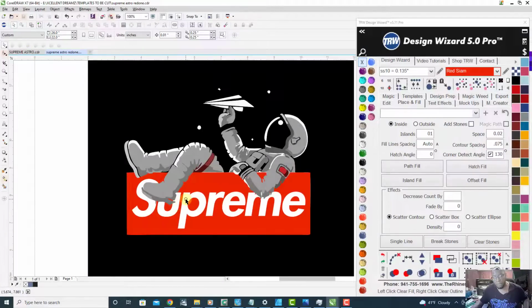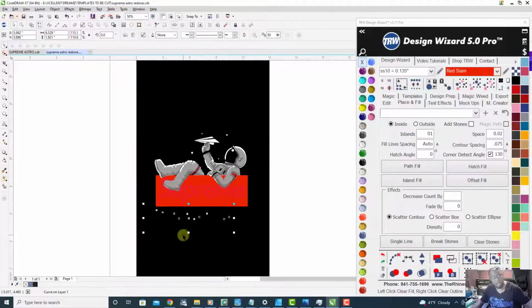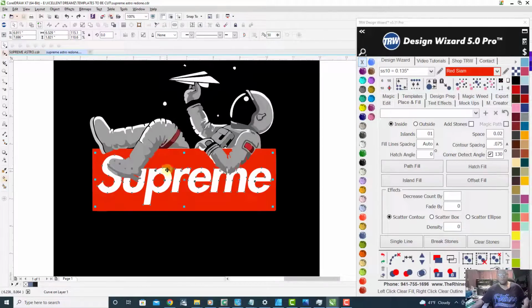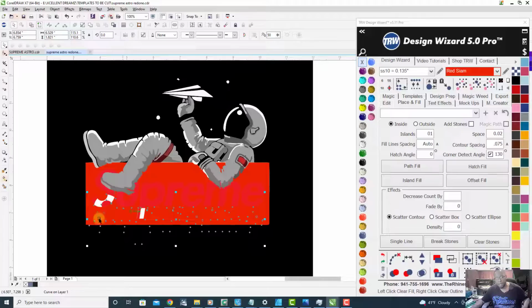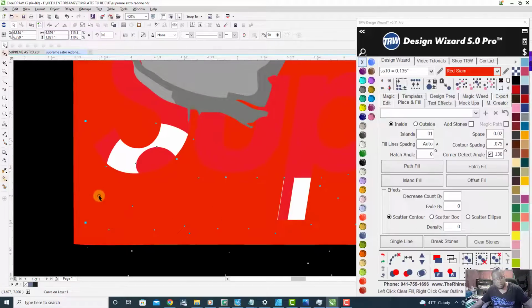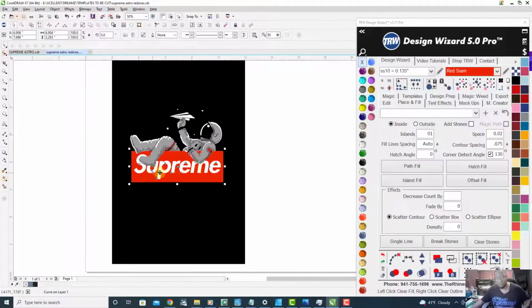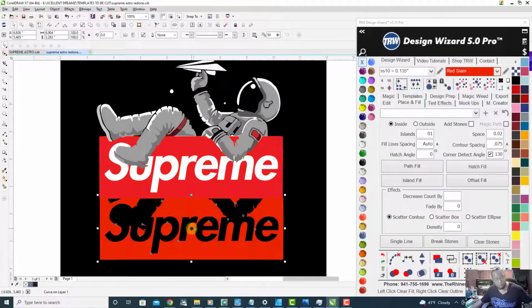So now we have the Supreme, and it's still solid. You know, if we were to cut this out, we would have to layer it on top as such. That's not what we want to do. We want to be able to put rhinestones there.